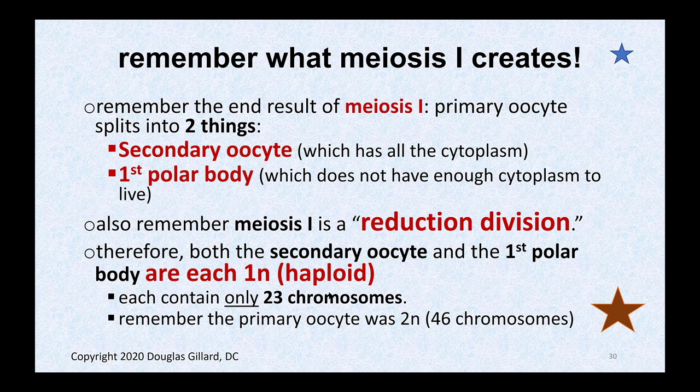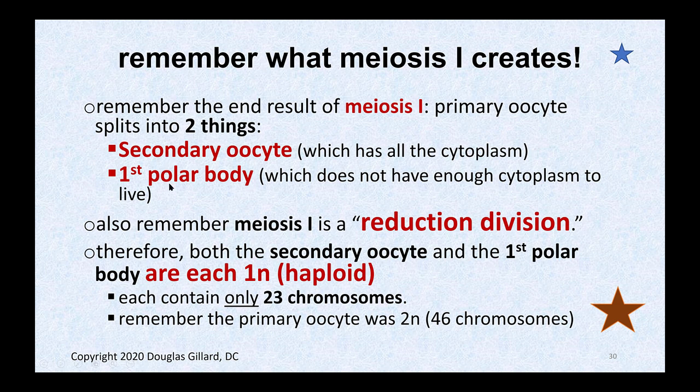And so that primary oocyte, it's a reduction division, it'll split into a new primary oocyte, but we're going to call that the secondary oocyte, and it steals all the cytoplasm during the split. It's not an equal split. Its brother, or sister, whatever, is called the first polar body because it doesn't have enough cytoplasm to really be viable. So it's kind of a dead thing. So even though we split our primary oocyte into two parts, really we only get one functioning part, and that's called the secondary oocyte. Okay, and then remember, meiosis one is completed now, so we have a reduction division.